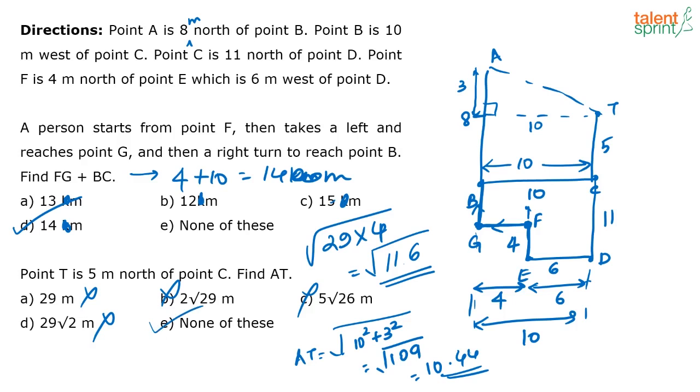Okay. Because you need to find out root of 109, which is not there in the options. I think the best thing to do will be to take none of these. If it is not there, yes, I agree, option B has to be your right answer. Okay? Yes, let's look at the next question. It is the closest one. This is the closest option among all the other options.